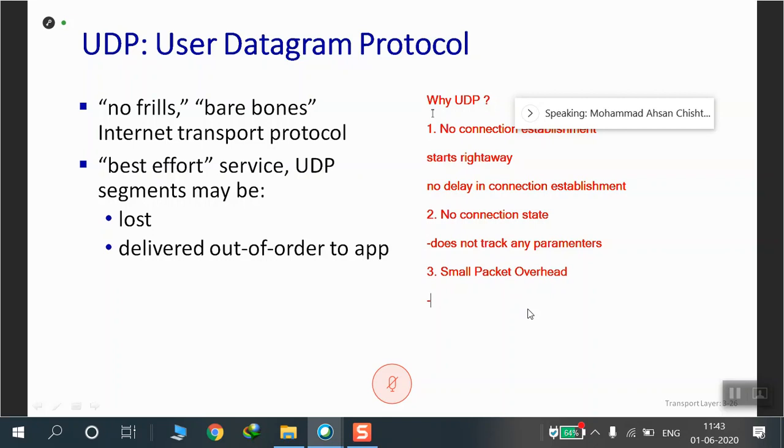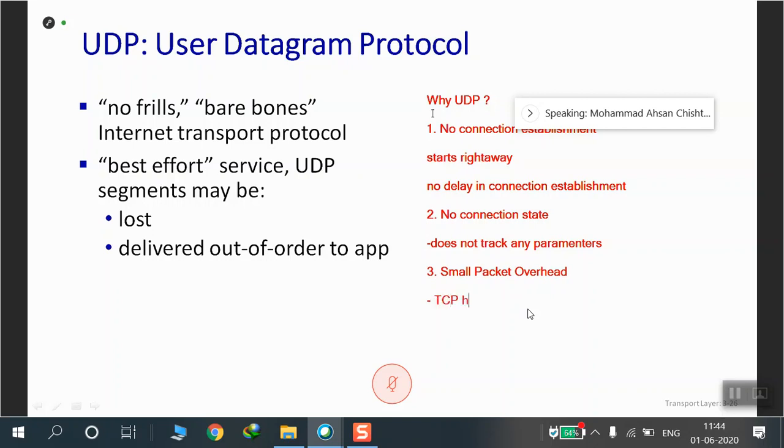There is a small header for UDP as compared to TCP. Why? TCP has to have a three-way handshake, TCP has to do congestion control, TCP has to keep the buffers for send and receive, acknowledgement, and so on. Since UDP does not track any of these parameters, UDP has a small packet overhead. Small packet overhead means lesser transmission time, lesser delay.